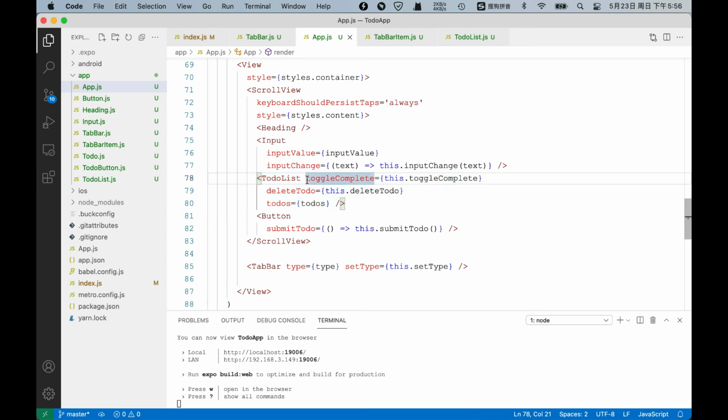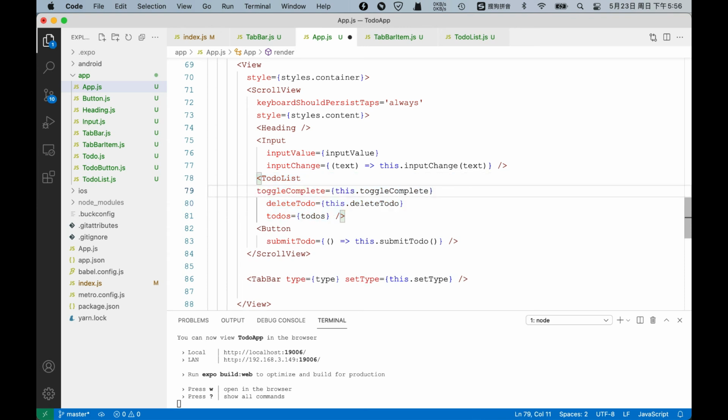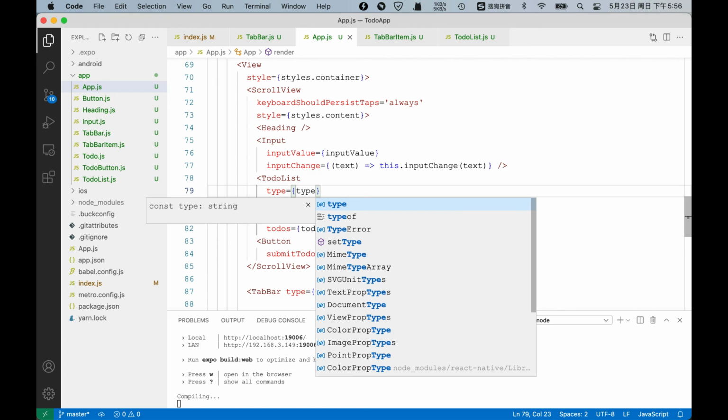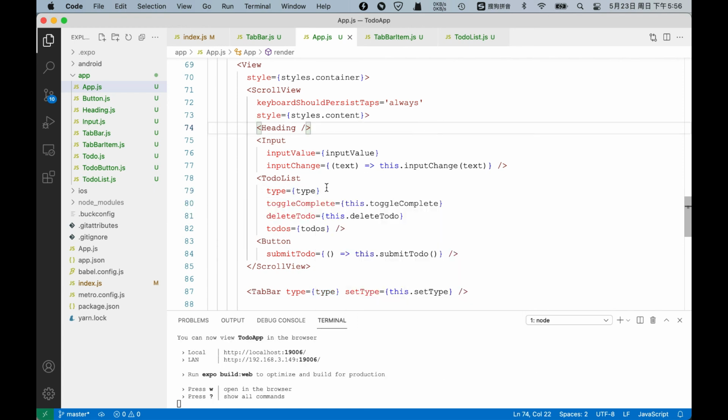We can transfer a type to this component, and use this variable to filter the list.